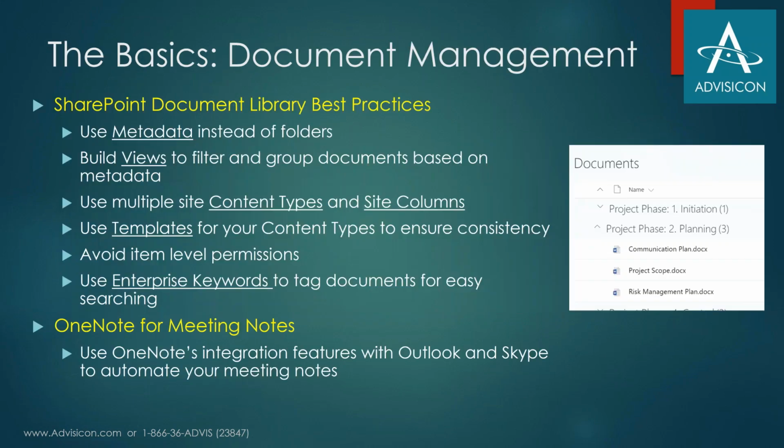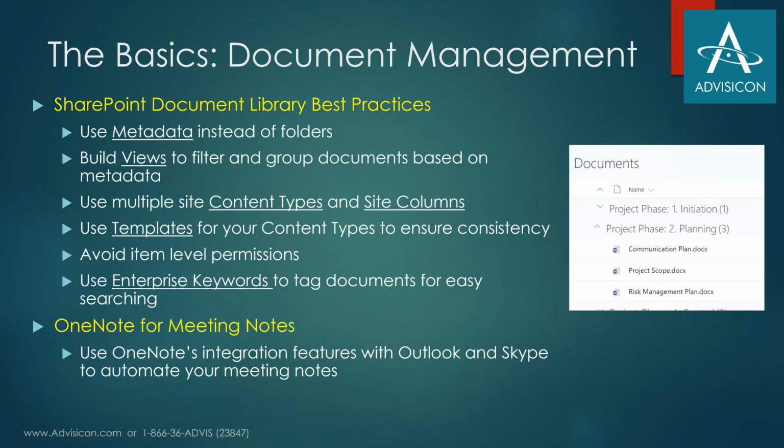So we'll start with the basics, document management in SharePoint. If you've used SharePoint before, you've likely used it to store documents. And of course, documents in SharePoint are stored in what is called a document library. We have some best practices around document libraries that, some of them are pretty straightforward, but a lot of them are overlooked. And they're very important to maximizing your document management potential. So the first thing we like to say is wherever possible, use metadata instead of folders.